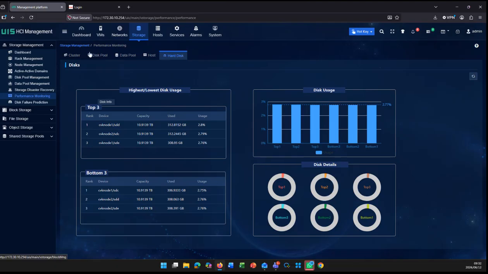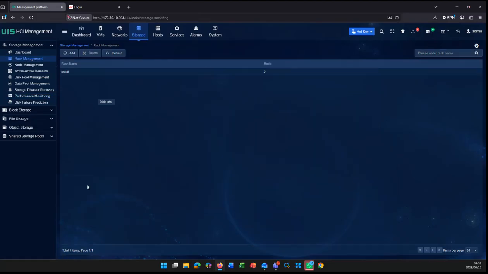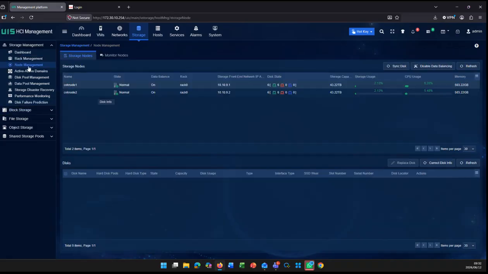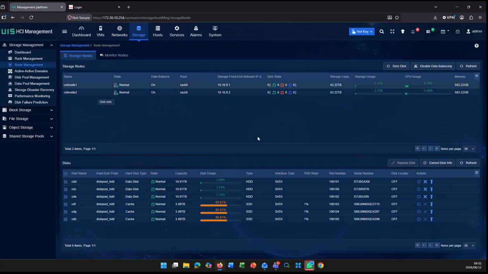Okay, so lots of stuff we can do here. If we go to the rack management, this is where we can get really fancy. Start putting more racks down with more systems inside of the rack, start linking them together, and get a representation of more than one rack. Node management is the exact same thing as what we spoke about earlier. The beauty of this view is it gives us a representation of the disks associated with that node. Now, as you can see at the bottom here, F, G, and H is a disk pool that consists of hard drives, but it's cache.